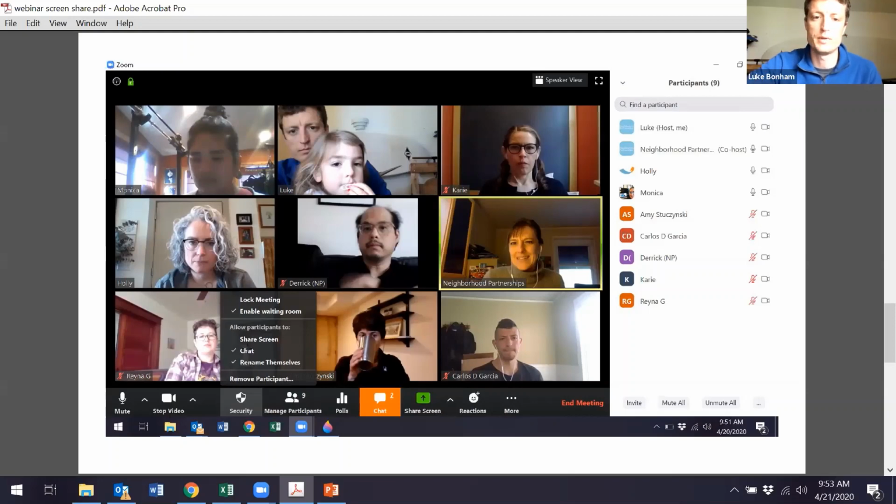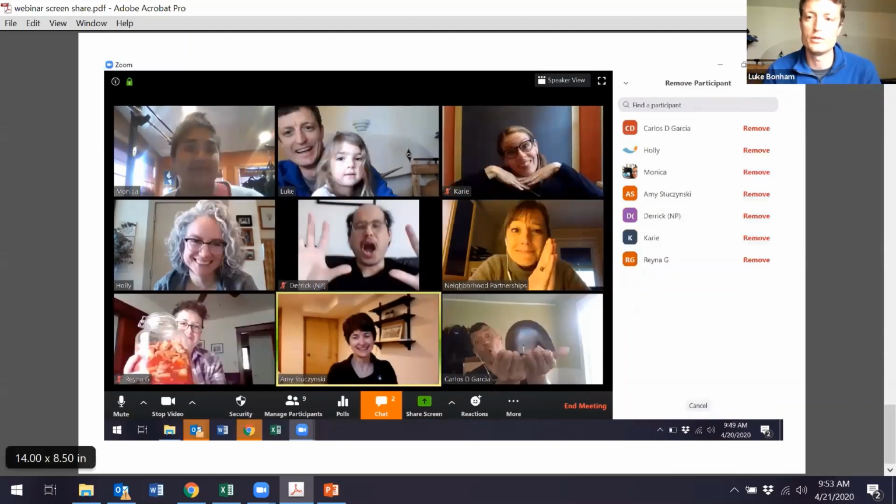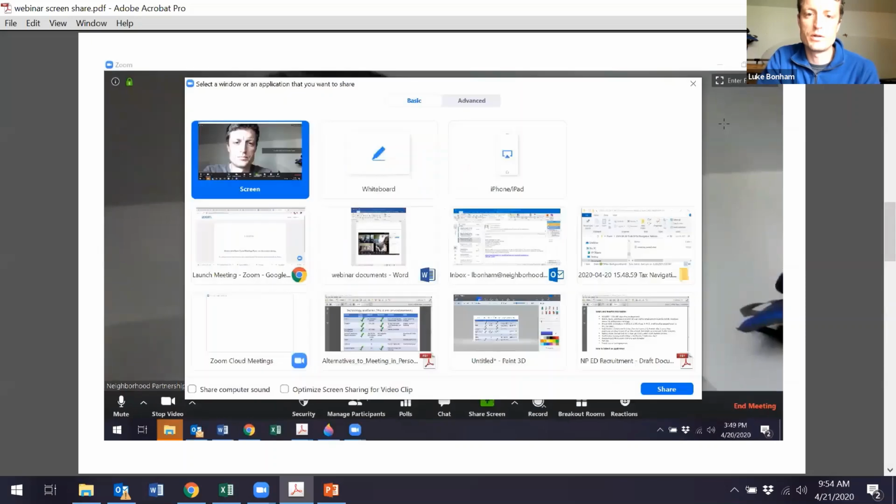You can remove them. When you click that remove, it gives you the list of your participants here on the right, and you can select who to remove. Again, there's a bunch of settings that you can set, but if you remove a participant, you can make it so that that participant cannot rejoin the meeting once they've been removed. So those are some of the basic security features that you can enable for your meetings to have a little bit more control if you're worried about disruptions.